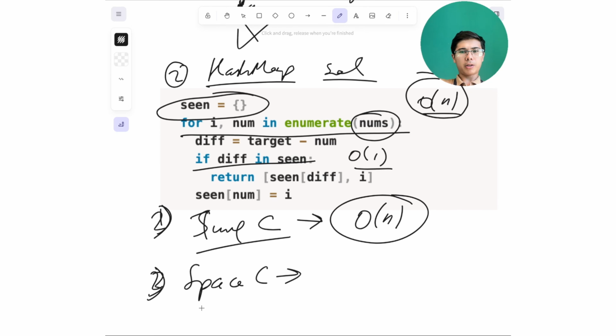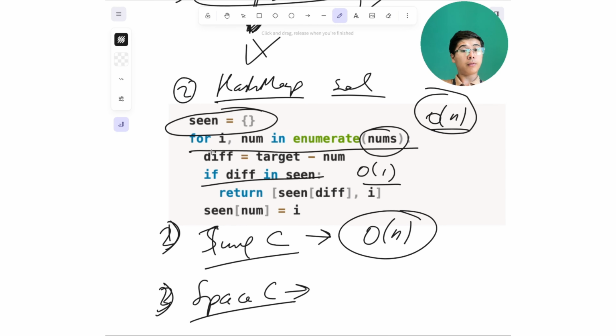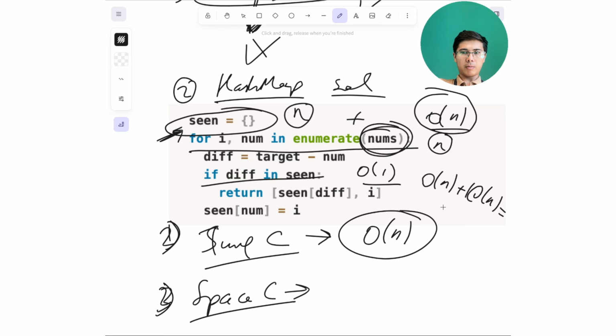In terms of space complexity, all elements are stored in a new hash map named seen. In the worst case that hash map also saves n elements, as nums stored n elements. That means we have n and we have n as well, but we don't multiply them; we just add them, which means O of n plus O of n becomes O of 2n.